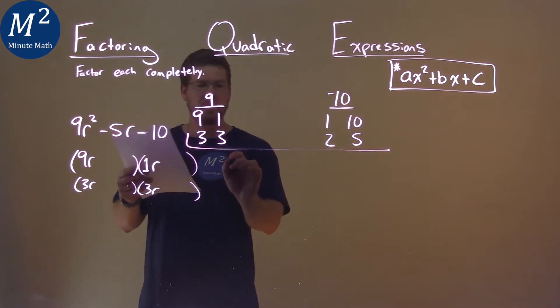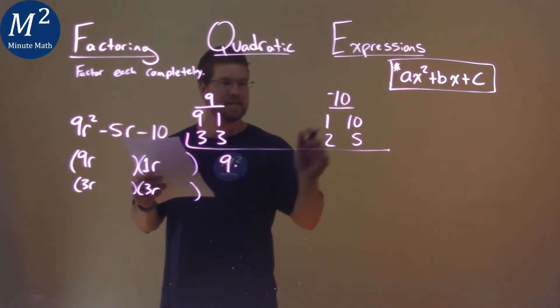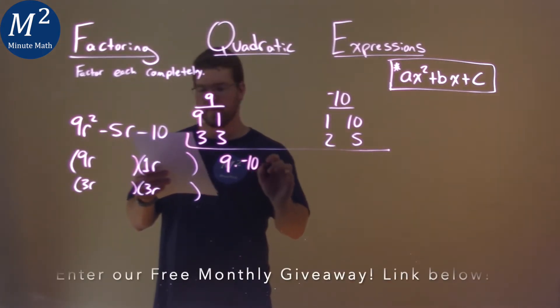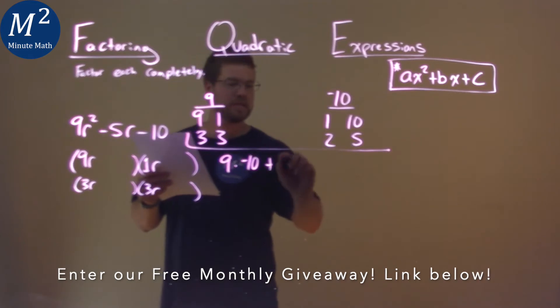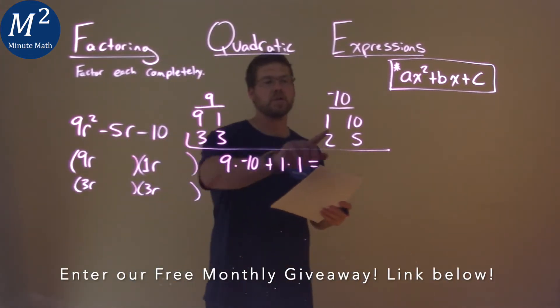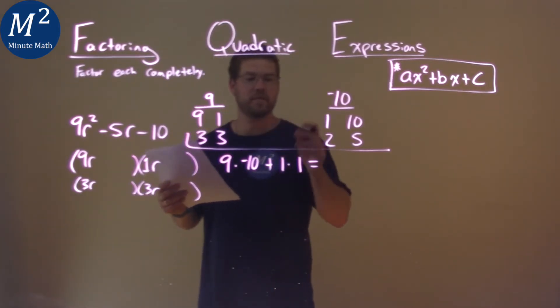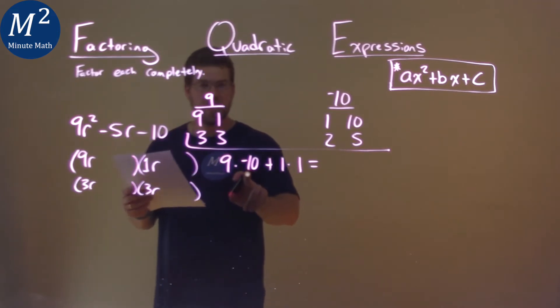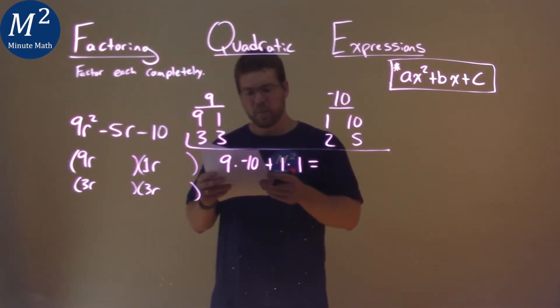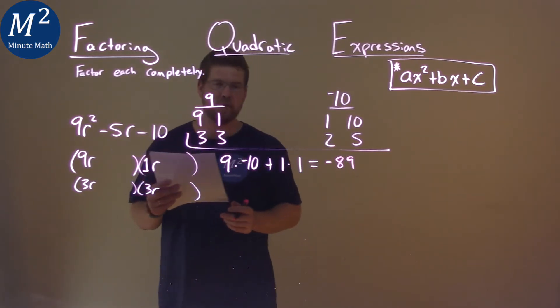If we have 9 times, let's say, the larger one being 10, let's make that -10, plus this one times that one. That ensures, by having the larger one of the two being negative, basically 9×10 is going to be larger than 1×1, and put the negative on the 10. When I multiply and add that together, I get -89. That doesn't equal -5.